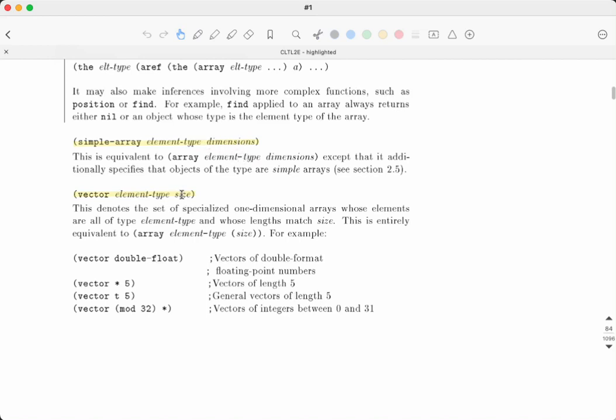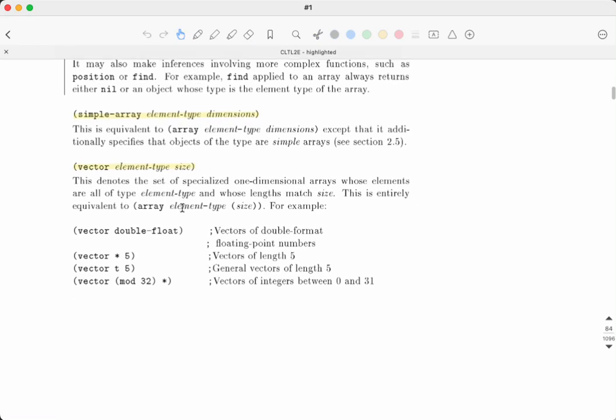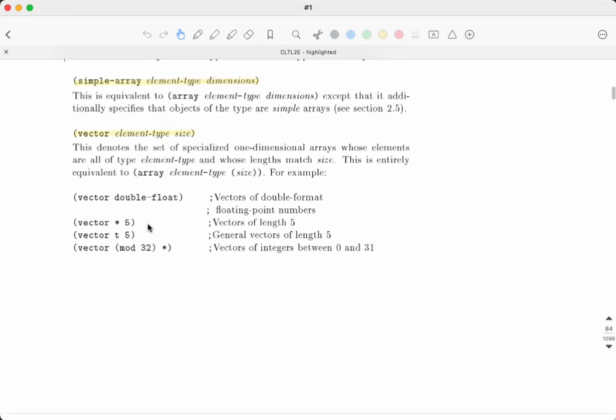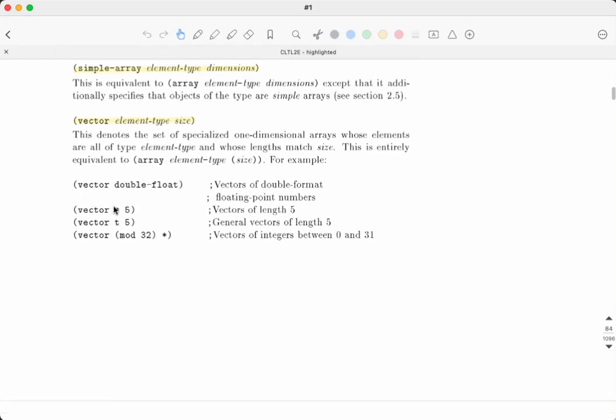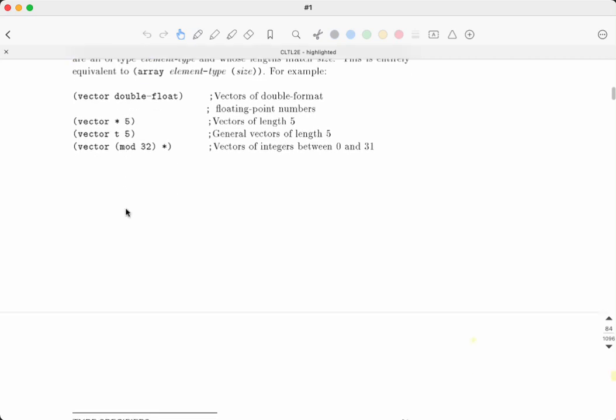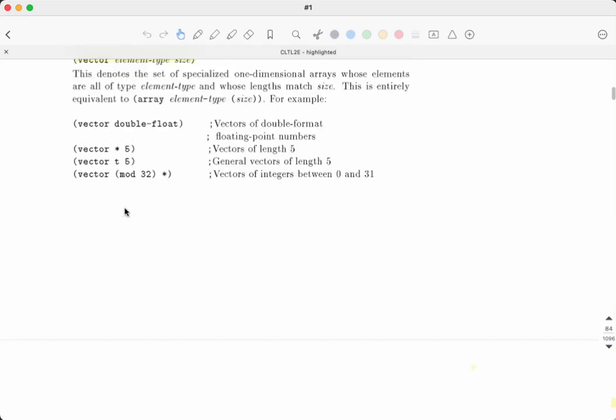There's only one dimension here, so we'll just give the size of the vector, meaning the number in the first dimension that could possibly be the size. So I can say double float, or I can say any type but with only 5 elements, and so forth and so on. And we'll see afterwards you can actually get even more complex.